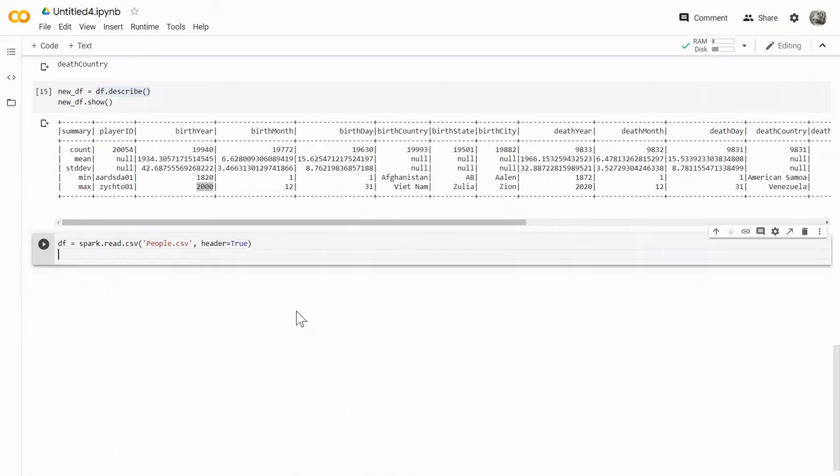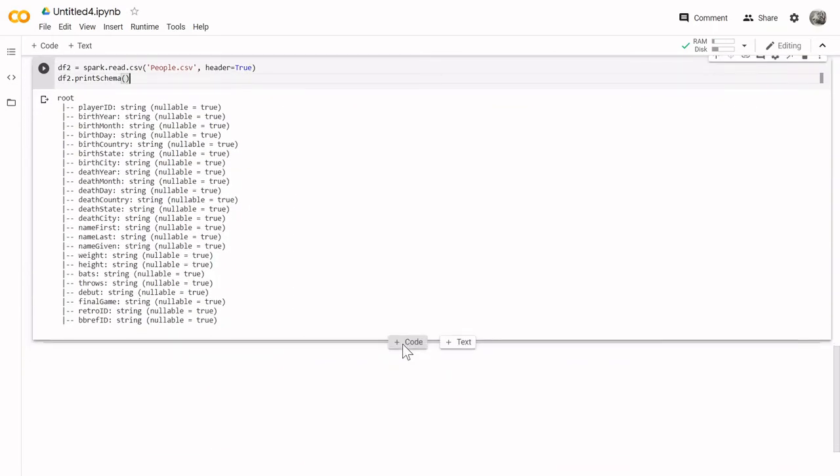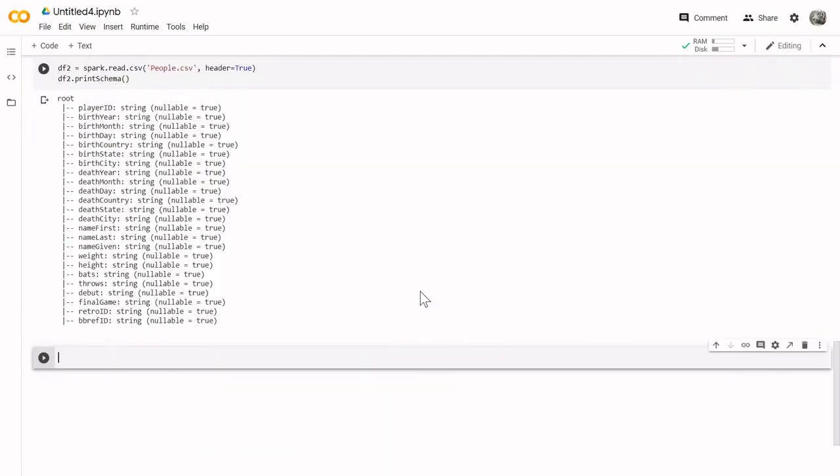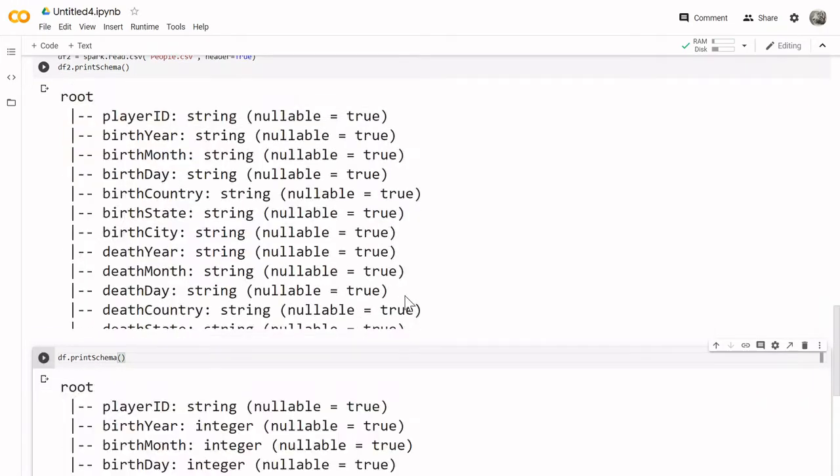So here, I'm going to show you one example. I'm going to read that people.csv file again, but this time I'm not going to use the infer schema option. Let's call this df2, okay? And then df2 print schema. And then we're going to compare this with df1, the version where we used the infer schema option.